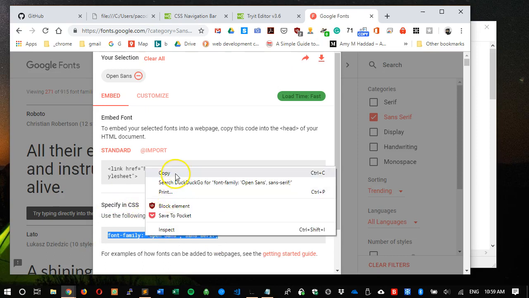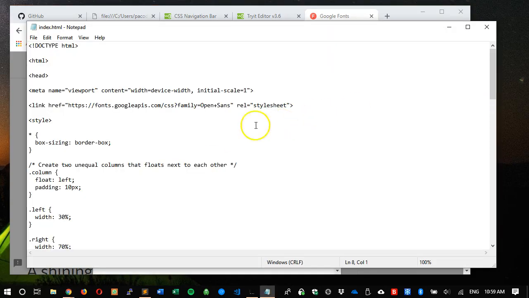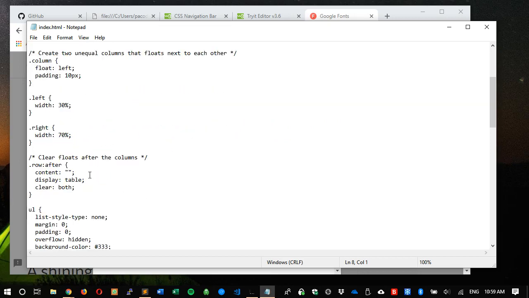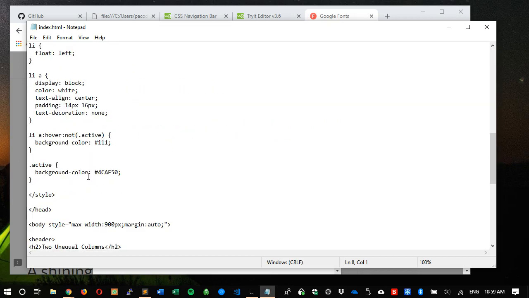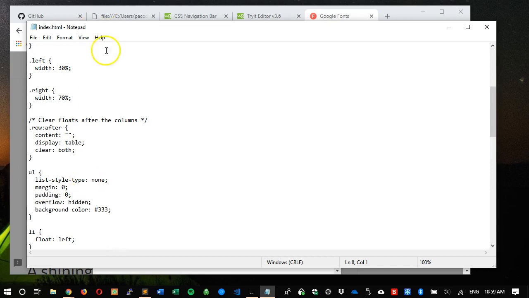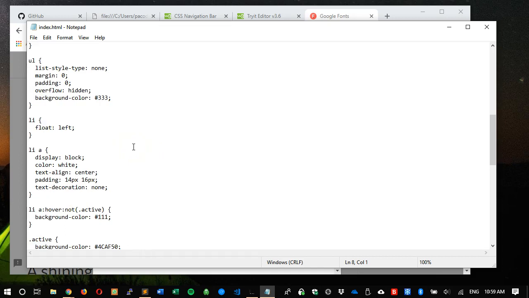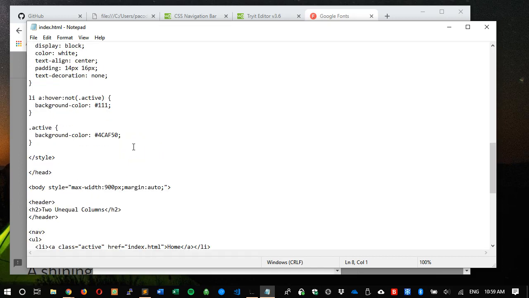I'll right click and copy, come back to my Notepad, and in the code, since I already have styling for CSS, etc., I know that I want this to be applied everywhere in the body. So I could do this, and like I said earlier, I might regret this later, but at least for now, I have this additional styling on the body, style max width is 900, the margin is auto, semicolon. Make sure that if you add any elements that they're separated by semicolons.